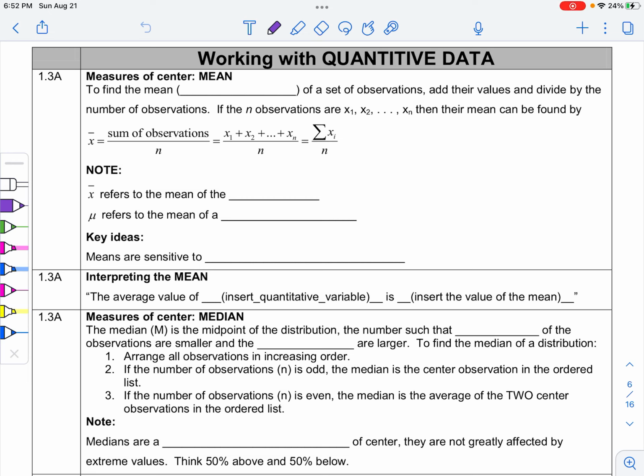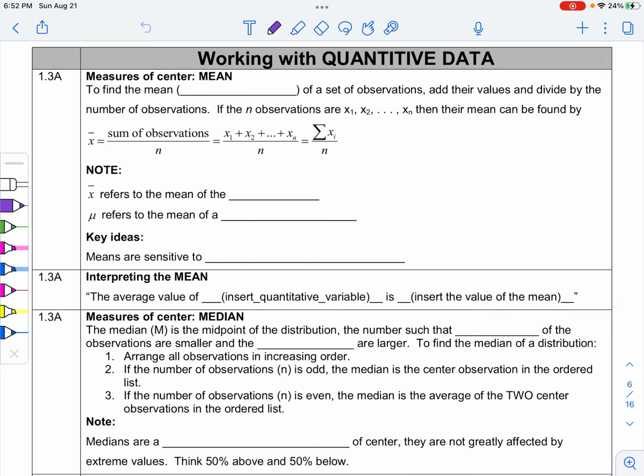All right, statisticians, today we're going to look at what we do when we have quantitative data. So remember, there are two different types of data: quantitative and categorical. Categorical, if you'll remember, is done when there are categories, when it does not make sense to take an average of your data. Quantitative data is typically numbers.